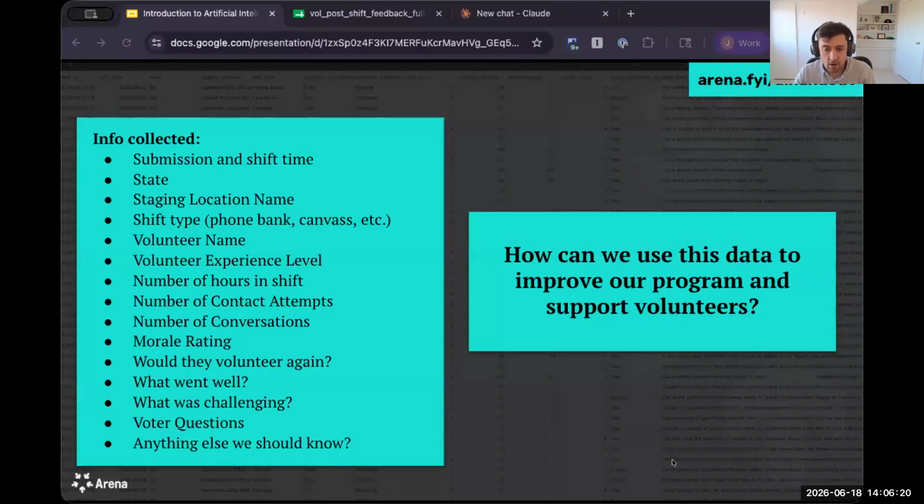Okay, Jess already set this up a little bit, but imagine, as I'm sure many of you have, we are running a canvassing program. We have folks out on the doors. We have folks doing call shifts, and we want to know how it's going. So we have asked folks to complete a post-shift survey. There's some great qualitative data or some quantitative data in there.